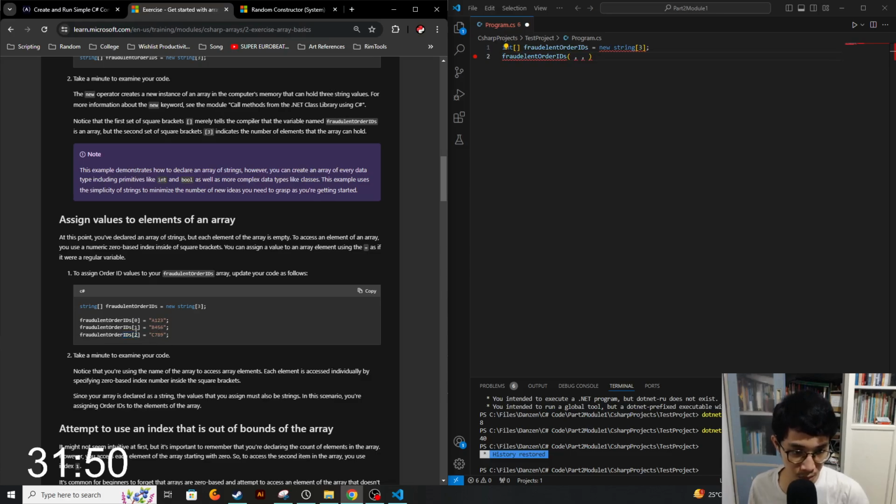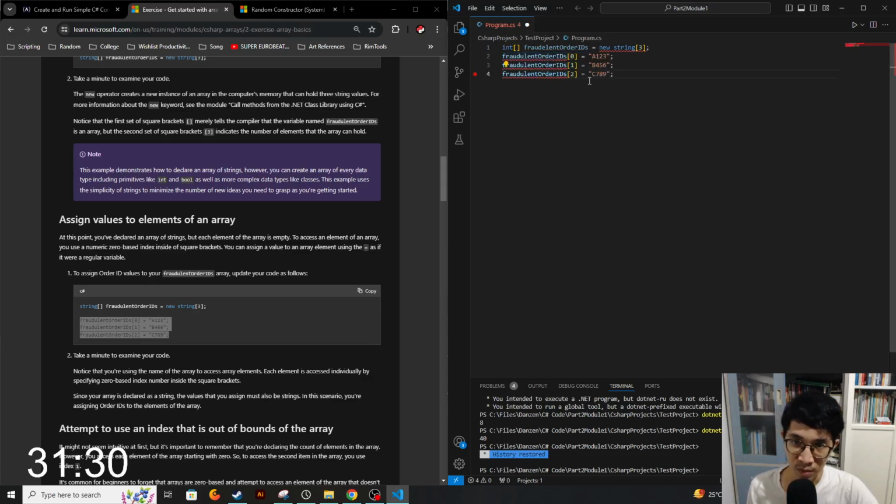So 2 should be the last index here. Since we know that 0 is the starting point, 0 is 1, 1 is 2, 2 is 3. So 3 is correct. Let's copy and paste this. So yeah, 0, 1, 2.